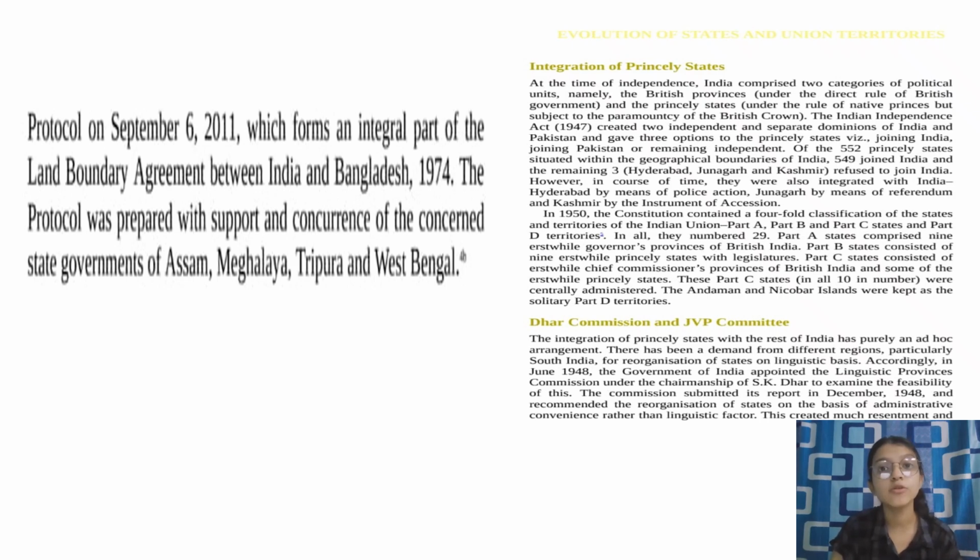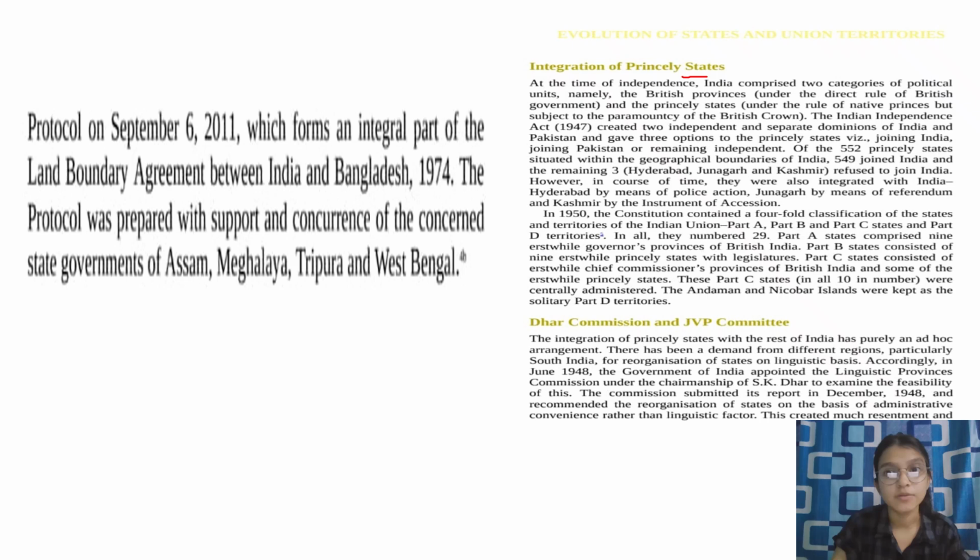As we all know, before independence we were under the British government, and after that we got independence. Our states got divided. We got two separate countries, Pakistan and India, and after that the states started gaining a name of their own, a place of their own. So in today's video, we're going to understand the evolution of the state and the dealings that were done in that particular era. Integration of princely states.